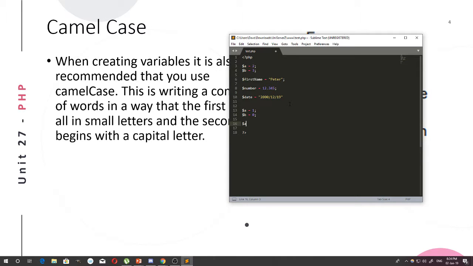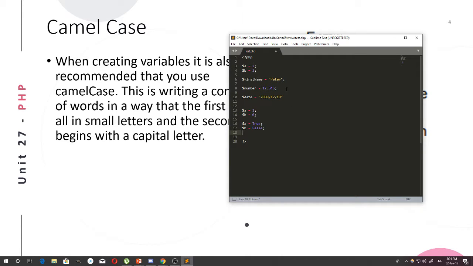A equals true, as long as I've got my capital, and B equals false. And that will work the exact same way. I really do like the spaces in between. You don't have to have them, but I just like them there. Okay, so that's Boolean, true or false.